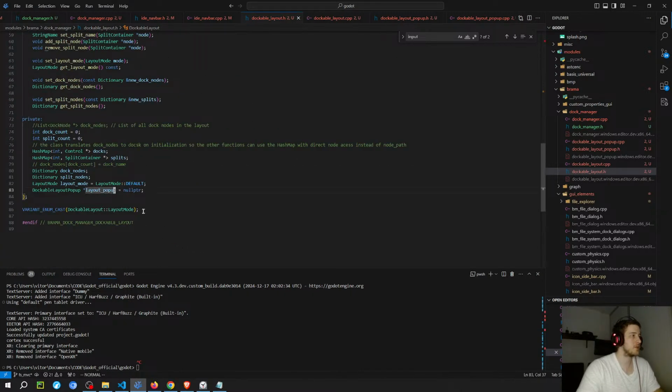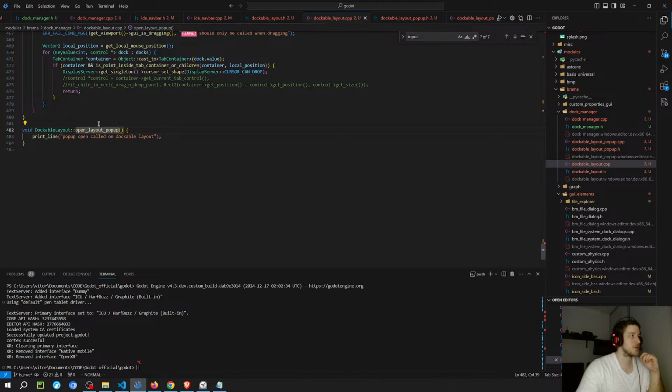I'm gonna have to spend a bunch of time studying the file dialog and the pop-up classes, the confirmation dialog classes, to understand how they work. But what I'm planning on doing is having a pop-up. I'm gonna use this class inside of this function that is gonna reconstruct the scene on the pop-up, and it's gonna be just the skeleton of the scene and not the whole scene, which is gonna allow me to implement the drag and drop.